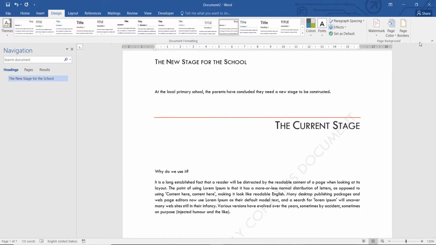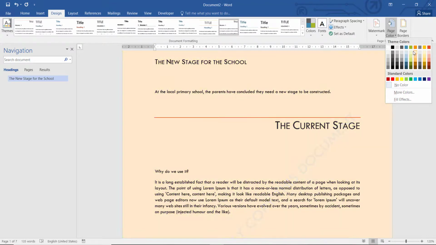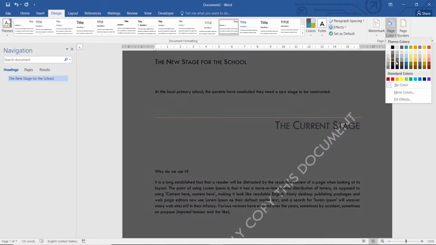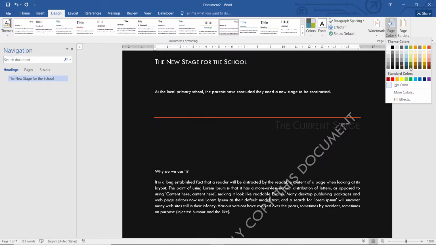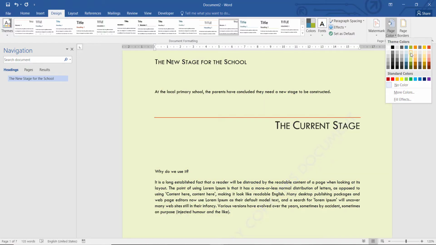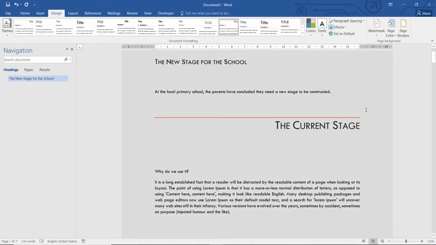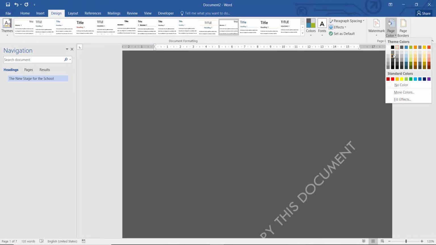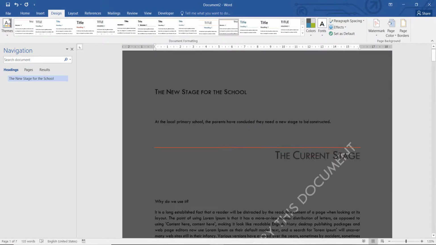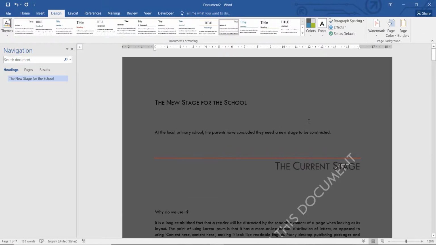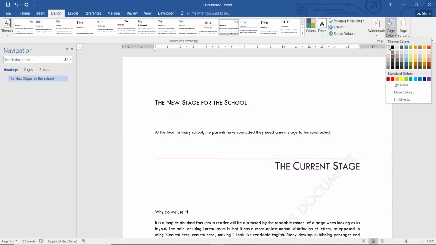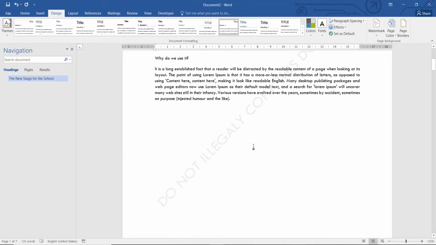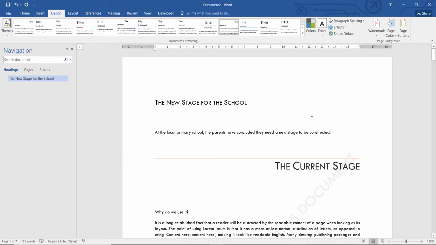The next thing is our page color, where we can be able to change the color of the page. So it becomes tricky if we put other colors because the watermark might not show. So let's say we put gray, you then see that the watermark disappears because of the color of the page. We can put a black color. It then sort of, it's still gray, but gray almost black. It then changes the look of the page. Let's just put everything back to white so that at least this is visible.